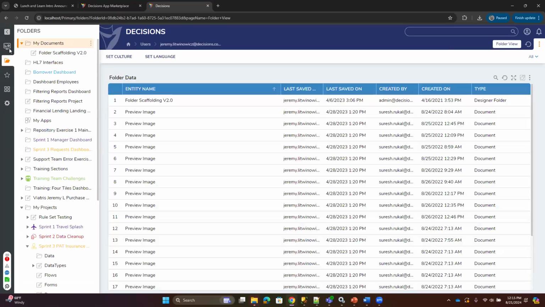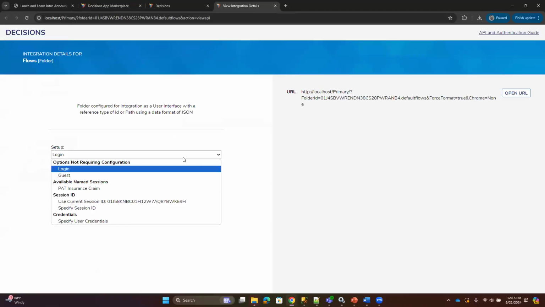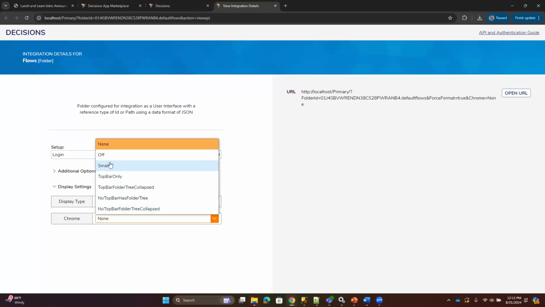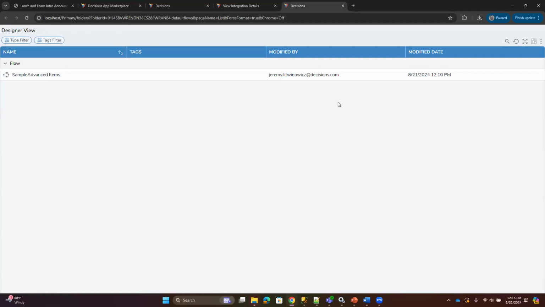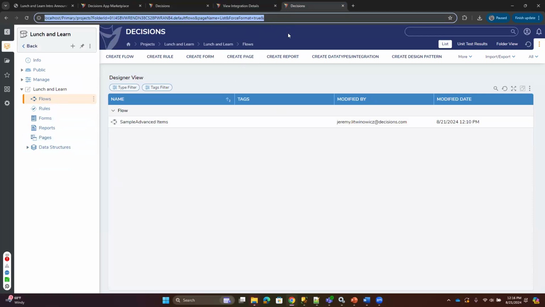And now if I go back to where I was looking at before, my integration details, and I have this set up, the Chrome equals off, and they open up their URL so that they can only see it without the other items here. Some people might have concern that, hey, what if they just delete Chrome equals off and go to that website and now they delete this? But if I force a particular group to be limited on those settings, so that group can only access Chrome equals off, then deleting it won't actually do anything.